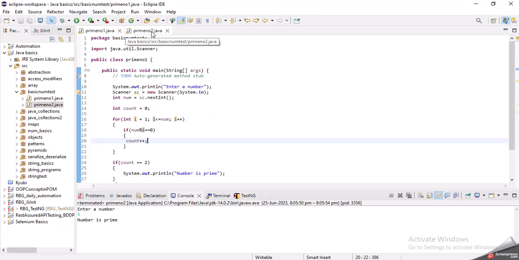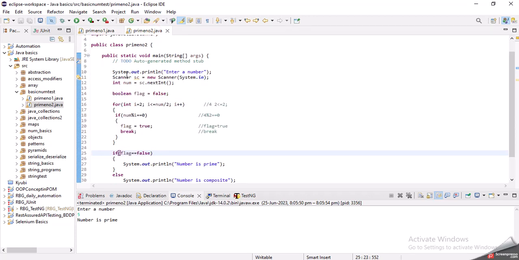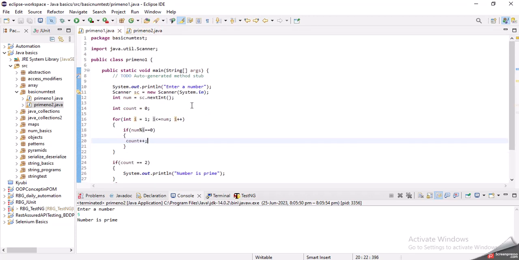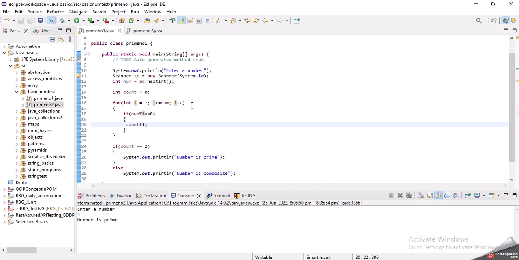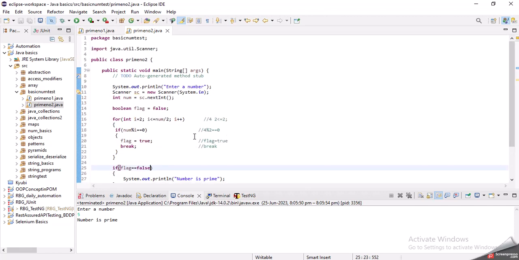In upcoming videos I'm going to modify this prime number program and check with 1 as well as 0, because an interview may ask, run this program and enter 1 in the console, so how will you handle that? 1 and 0 are neither prime nor composite. So how we are going to show that in programming, we'll be explaining in the next video.